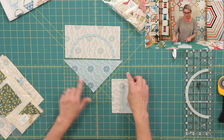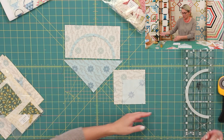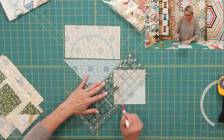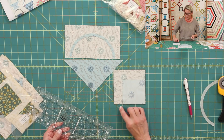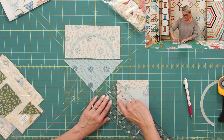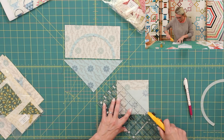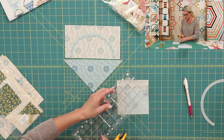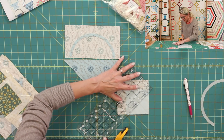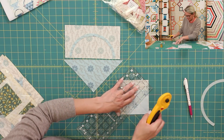After pressing, stitch around the edges with zigzag, blanket, or button stitch — any stitch you desire. Make sure you cover the edges of the handle because they are raw; we want a fusible finish edge appliqué. Now for the base triangles: take a square, place another square right over it, draw a diagonal line, and stitch right on it. As soon as you finish stitching, place your ruler — pay attention to the 45-degree line — line it next to the edge of your square, then cut right in half with your rotary cutter.